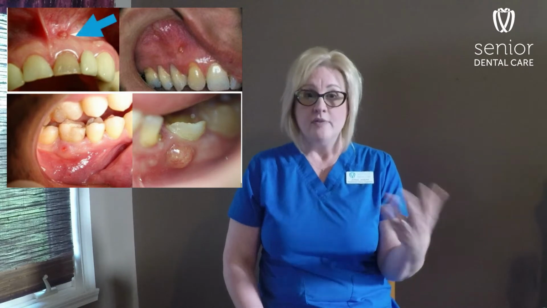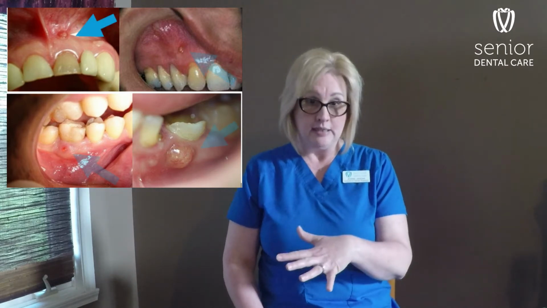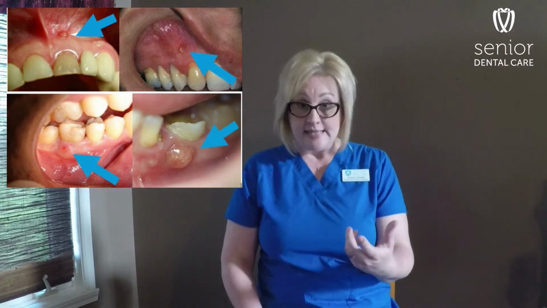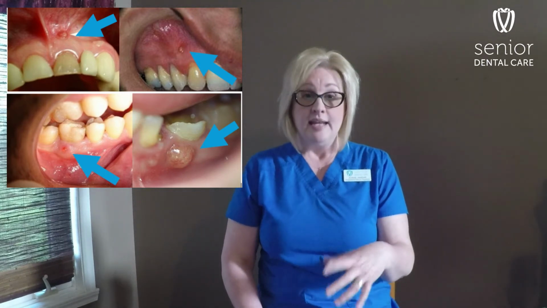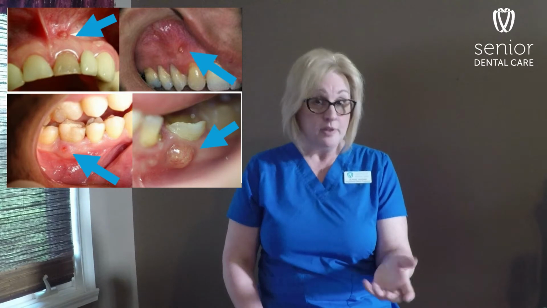I have a fistula around the front tooth. I have a couple fistulas on back teeth. The fistulas can be different sizes. They can be very tiny, and they can also be pretty large. And again, you may see pus coming out of them, you may not. But one of the best things to do is either take a gloved finger or even a Q-tip and press lightly next to the pimple and see if you see any pus coming out from it. People can also have a fistula and not have any pain with it. So just keep that in mind as well.